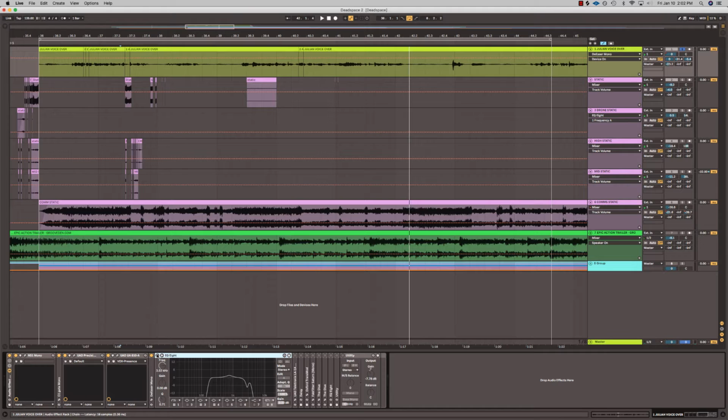Next is stock Ableton Live plugin EQ. I am cutting out a whole bunch of signal, so it starts pretty much high passing at the 177 hertz mark, and I am cutting away everything above the 3.5K mark here. So that's how we get that spacesuit effect.